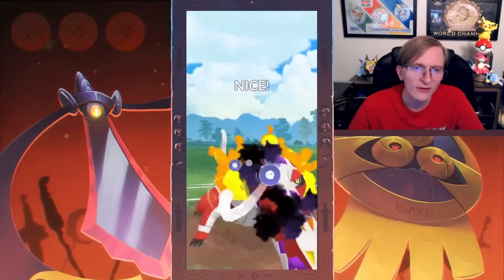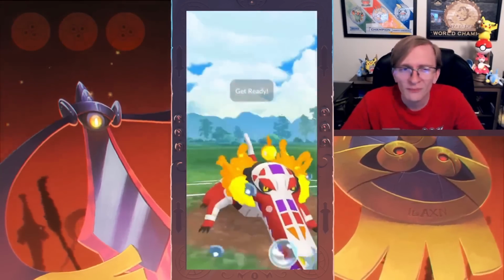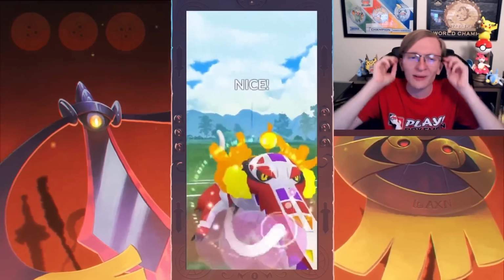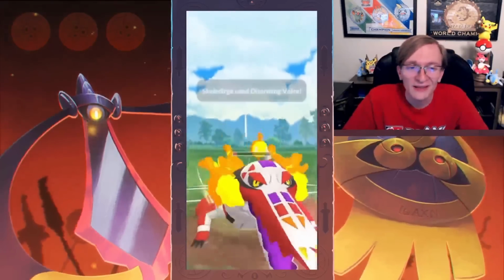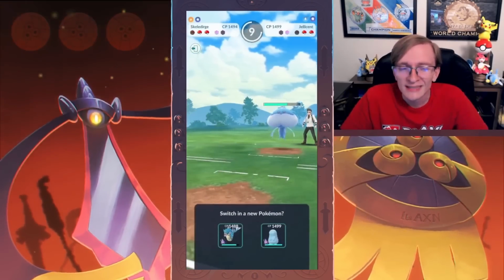Jellicent is a little bit scary to see up energy. They're going to get a big farm down, which is going to be a little scary. Maybe I should have baited that first move. It's a pretty likely shield by them, right? Because if I land that Shadow Ball, it basically knocks them out. But I get that Disarming Voice off. It's going to do a sizable amount of damage.